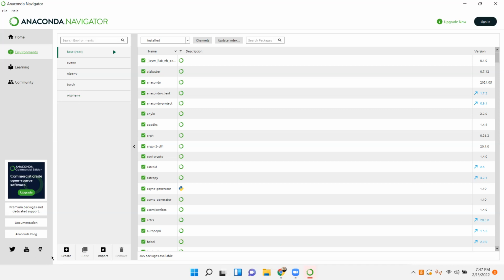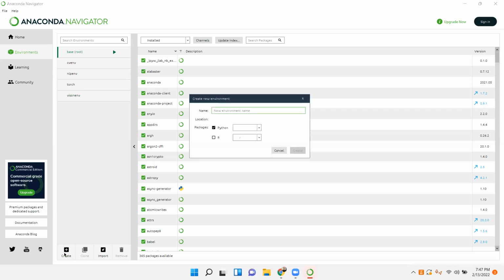If you want to create a new environment, click on this Create, then you name the environment, and then you select the version over here. So 3.8, 3.7, 3.6, 3.5, 2.7. These are the available versions. 3.9 is officially not yet disclosed.